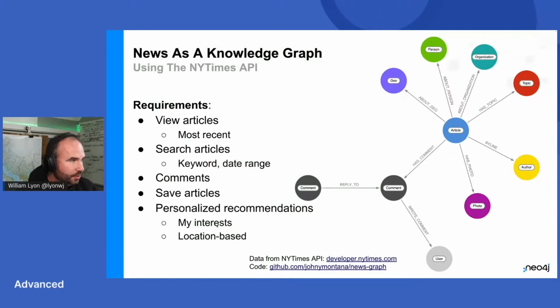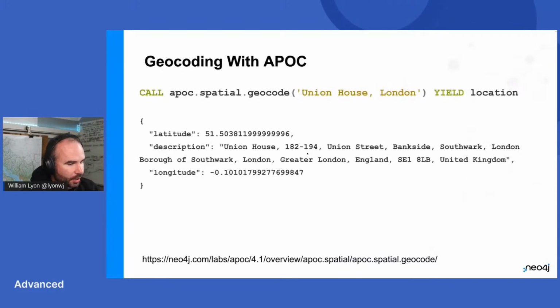Okay, so let's go back now to our New York Times news graph data. So we have data about articles. We know the topics of the articles, if they mention an organization, a geo-region, and so on. And I should mention, when we fetch this data from the New York Times API, it does pull out geo-regions, but it doesn't give us latitude and longitude. We'll just get something like London or the White House, Washington, D.C., or something like that.